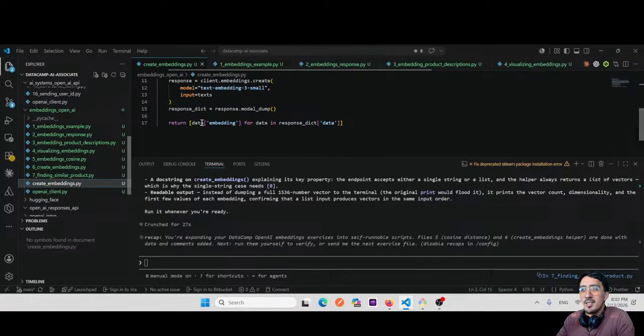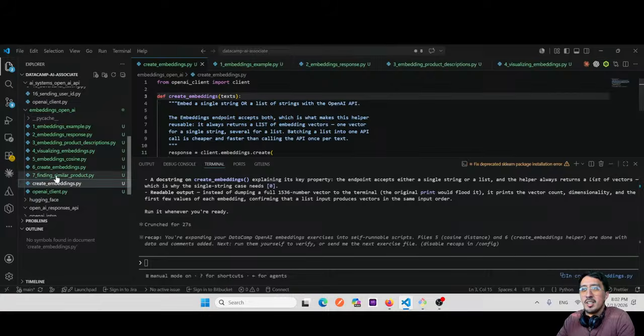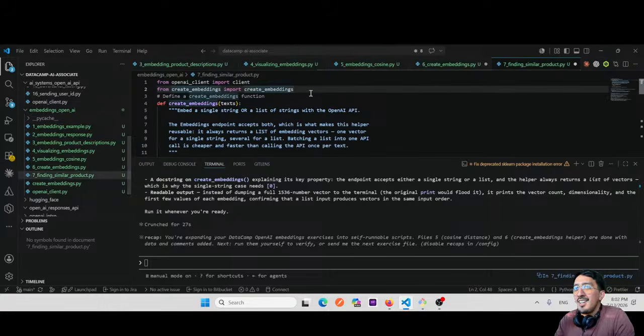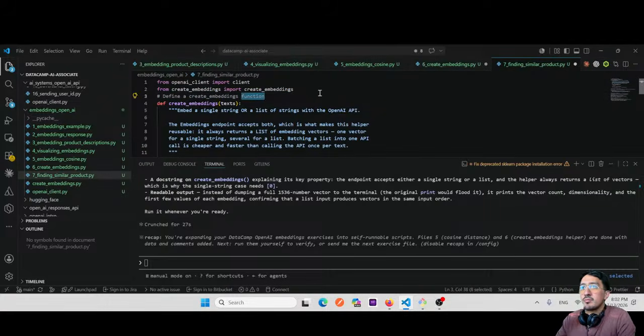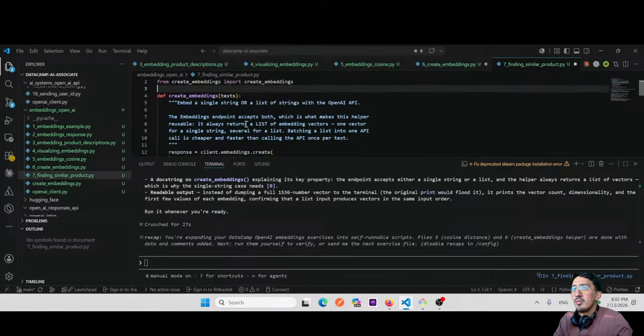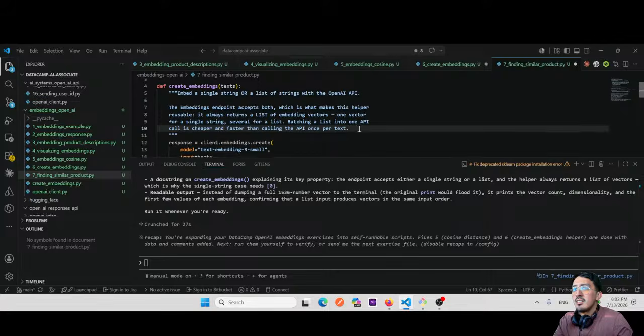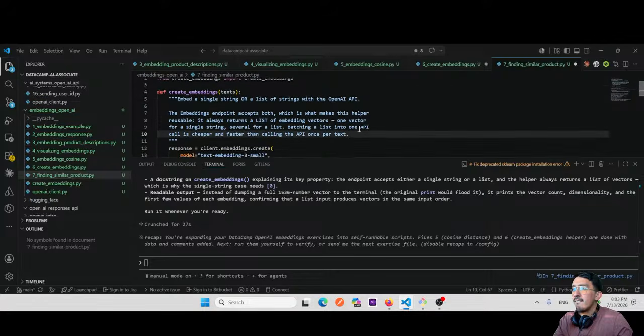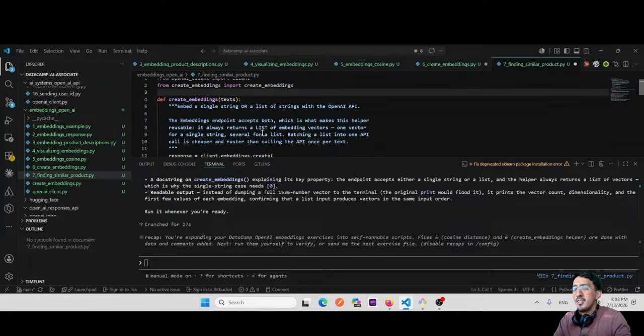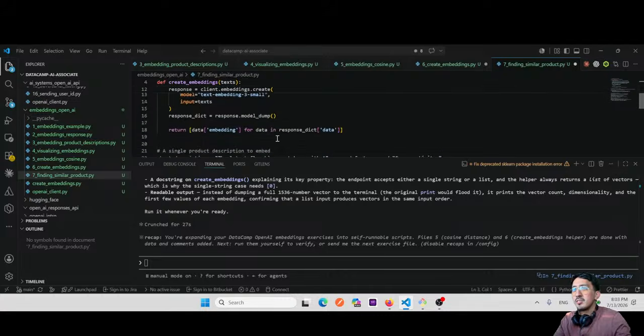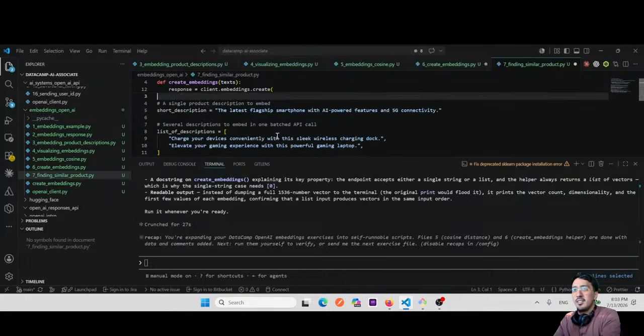I assume that the function is renamed the same. Yeah, create embeddings, and then we don't need this function here anymore because it's already defined outside.